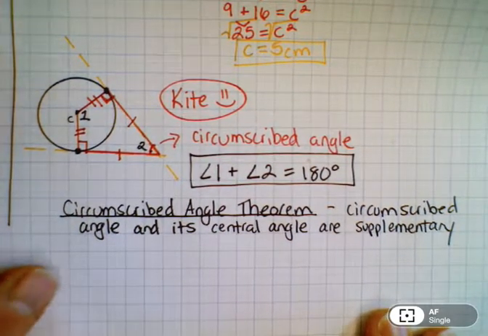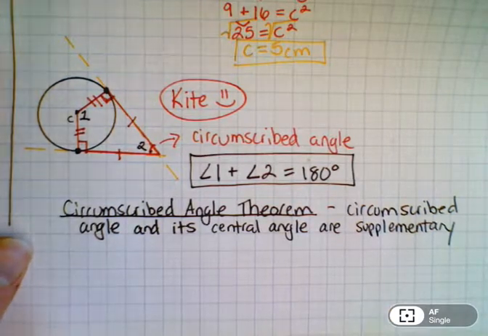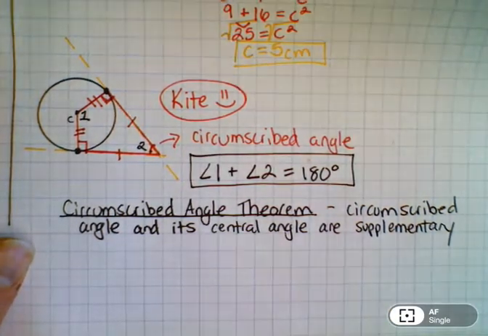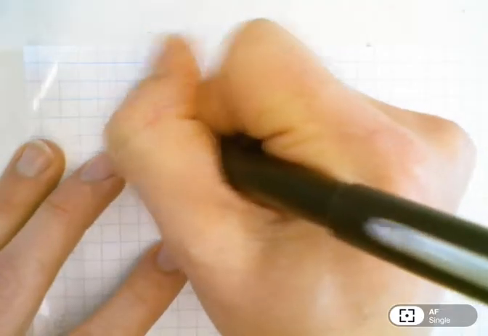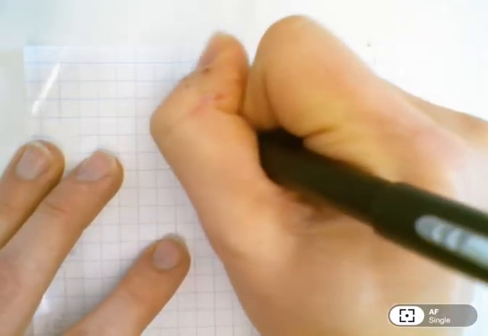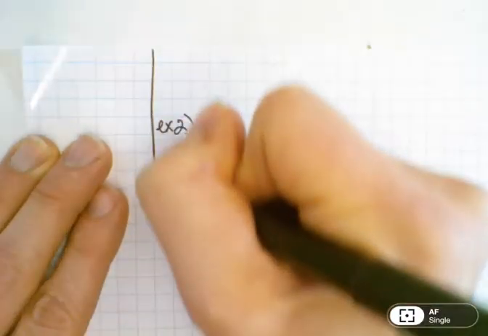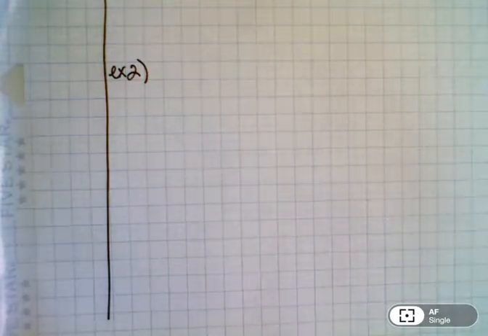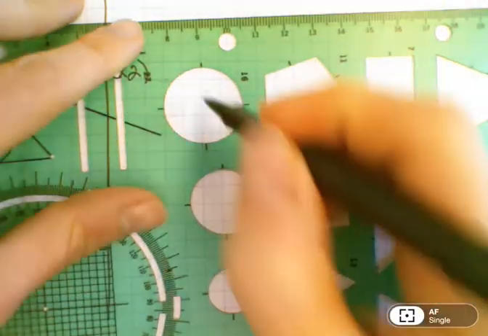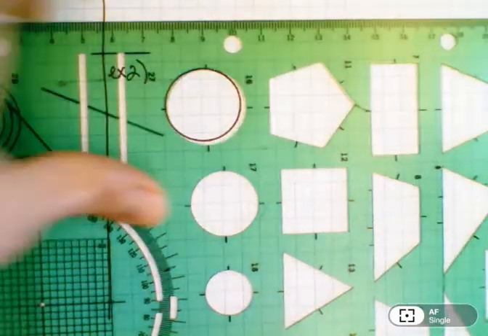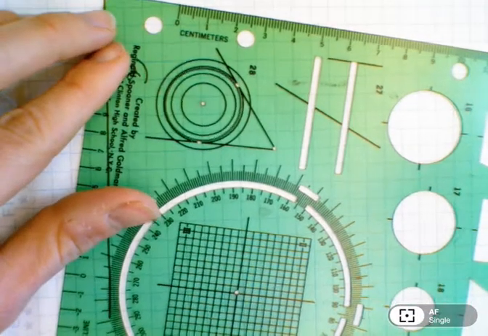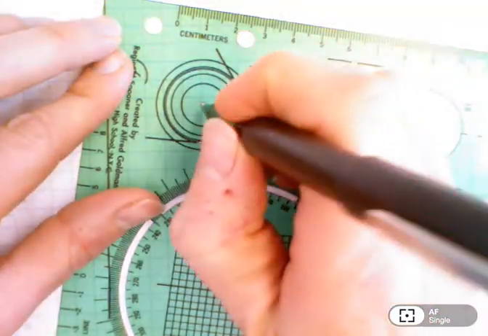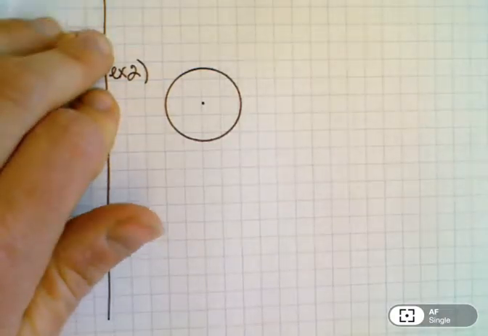So we're just going to do one quick example. I think I need another paper here. And then we'll be done with notes. We'll call this example 2. So once again, last time I promise, draw a circle, find the center. You're just estimating where the center goes if you don't have this cool tool.